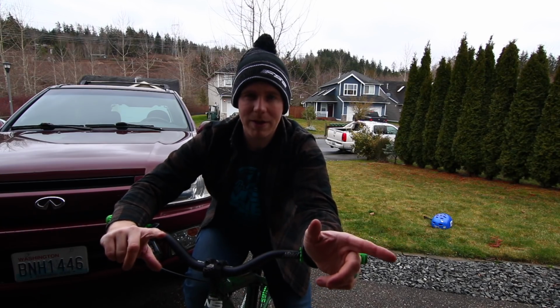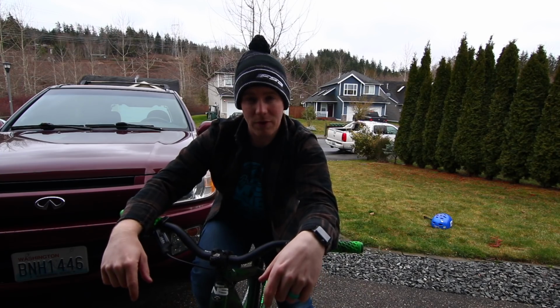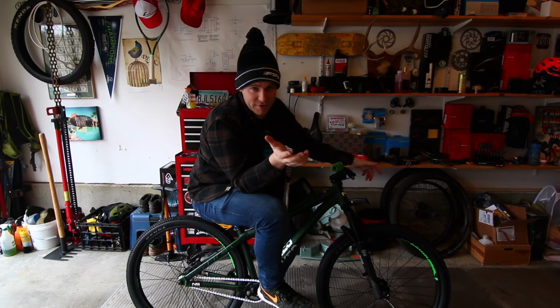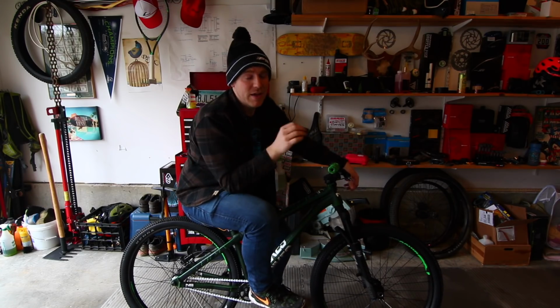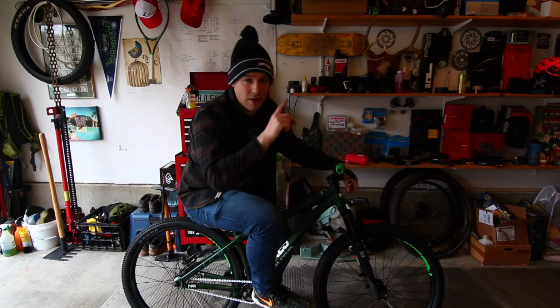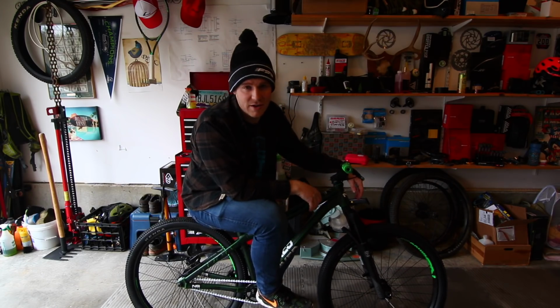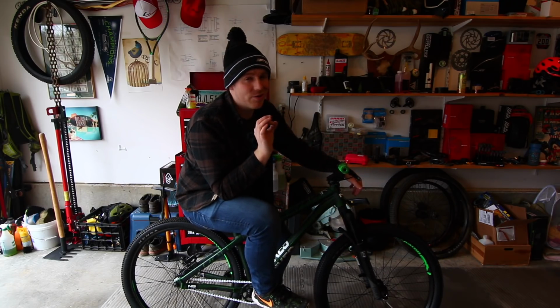Both those bikes have been aluminum, but for this build, I wanted to try a couple more tweaks for the hardtail. So, when I heard that I was going to be working with NS, I went over to their website and saw that their hardtail was going to be a perfect match for me. Not only does it have 29-inch wheels, but it also accepts 27.5 plus, which means I get to try the new wheel size 29 on a hardtail, as well as knowing I can throw the plus size tires on there to keep things comfortable. And the coolest part is the material of the frame.